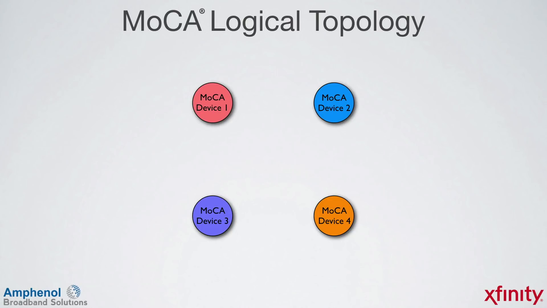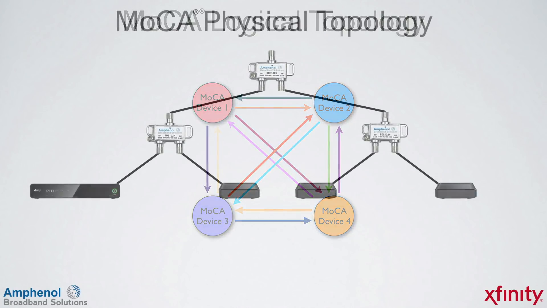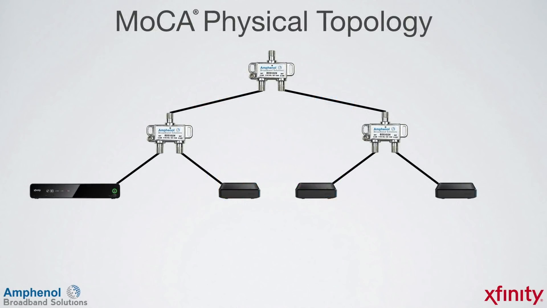When we look at the logical topology, this is where the big difference is between a MOCA network and a traditional cable network. With a MOCA network, any MOCA-enabled device within the home can communicate with any other MOCA-enabled device in the home, whereas in a traditional cable network, the communication path is from the head-end to each device and from each device back to the head-end. The MOCA signal will flow and communicate between any MOCA-enabled devices, and uses the port-to-port isolation path of the splitter with a loss of greater than 25 dB.